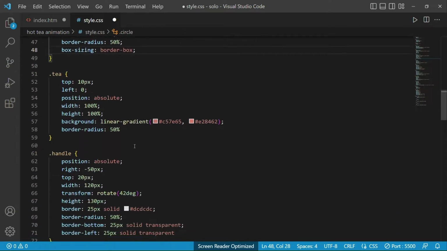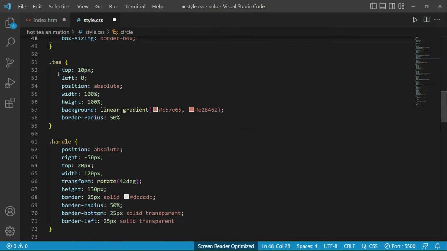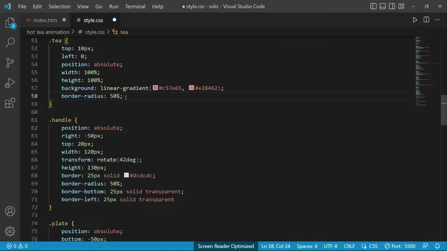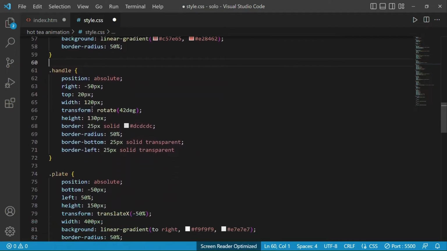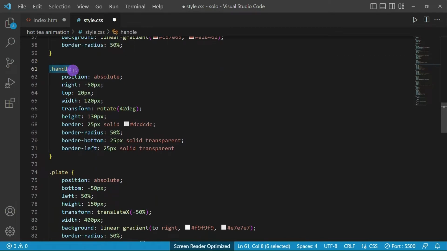After writing that much code, I will go for the class T. In class T I have taken top 10 pixel, left 0, position absolute, width 100%, height 100%, background color I have taken. You can write in your code. After that I have taken border radius 50%. Now come to the class handle.